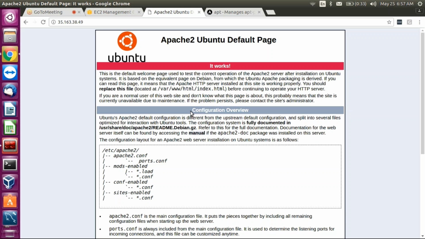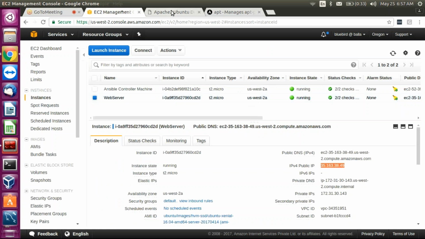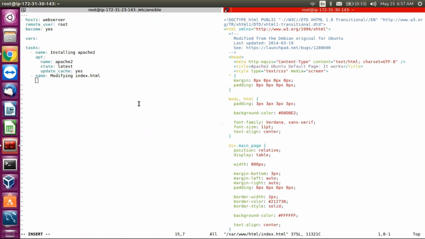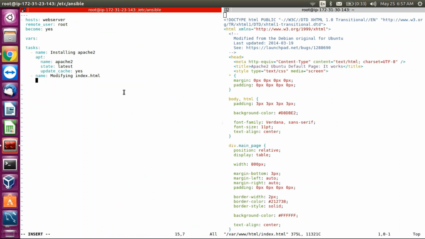And here it is configuration overview. I want to change some text. It can be any text. For example, if you have any configuration file, you can change the configuration file as well. But I need to modify some one line.